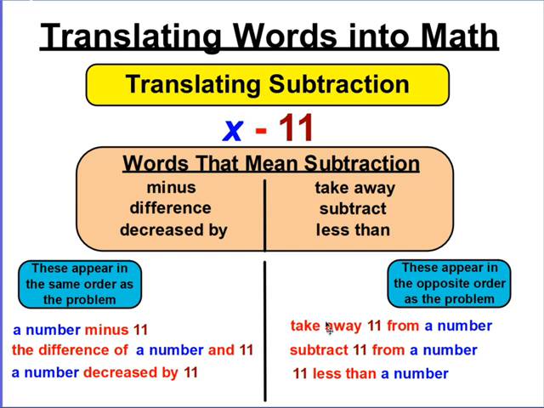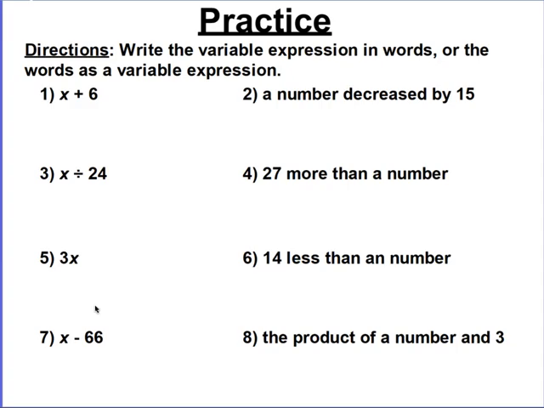So you need to keep these straight because you're going to be quizzed on which ones keep the order the same and which ones reverse the order. So this little chart here, which is also in your notes that you have to fill out, shows you which ones go in which category, and you just need to practice to kind of remember. All right? So let's do some practice.